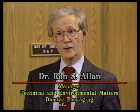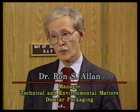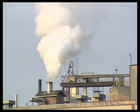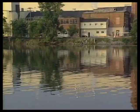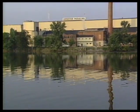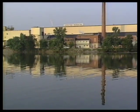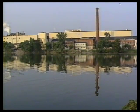The normal way, the conventional way, would be external or secondary treatment. We've looked at this in quite some detail, and although it would go for this mill and would work all right, there are some disadvantages. We feel a far more desirable option is to evaporate the excess processed liquor rather than discharging it to the river, and in effect put that which went in the river into the form of a concentrated liquor, which would then be used as a road binder, which we can then use in the surrounding municipalities.